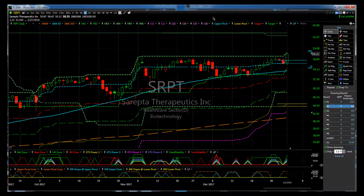Nice, SRPT, really nice looking candle here. I don't normally watch this for day trades, but when it gets momentum, it gets sometimes two or three back-to-back days, and it's got a pretty strong break here. Had a little power here a week ago and, like a lot of the energy stocks, it kind of pulled back a little bit and then broke out hard today. We'll see if it gives a follow through tomorrow.